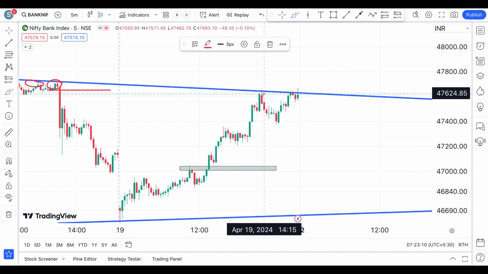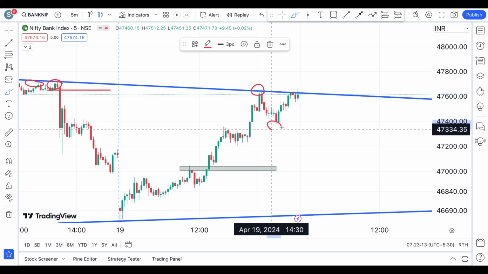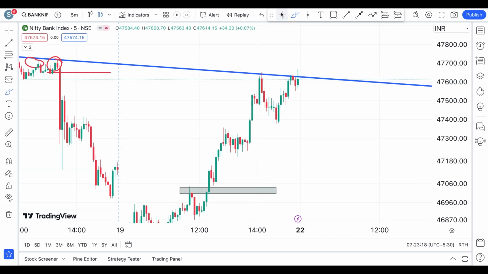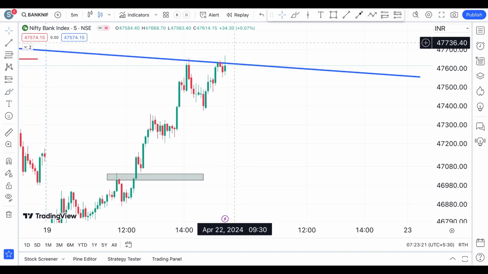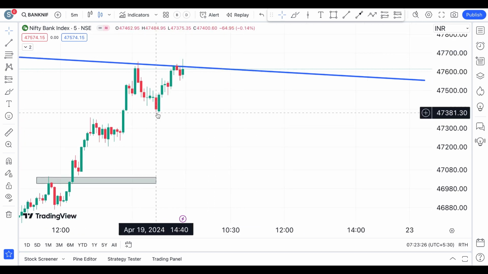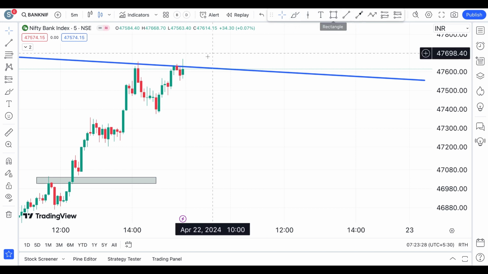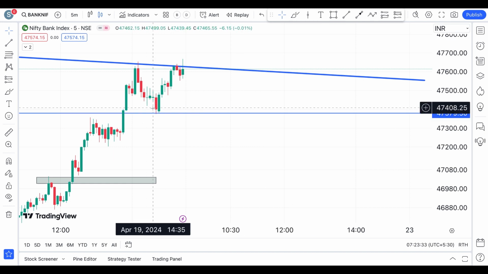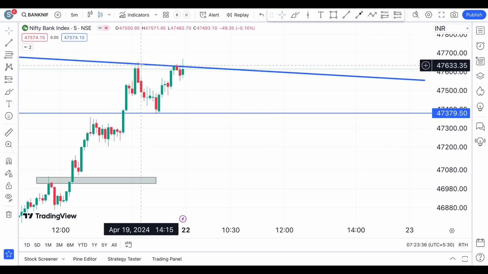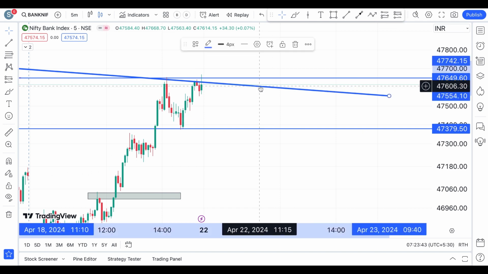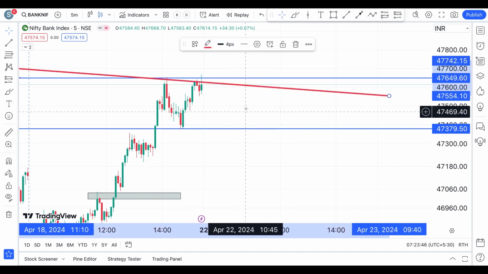Let me show you this swing high in Bank Nifty and this swing low in Bank Nifty, because these two are the latest, and they have not seen any breakout or testing, especially this swing low. Price action didn't come to this level and test it. So this is a fresh swing low, and these two are the swing highs. These two become your important levels first, and this trend line is there. Let's change it to red.